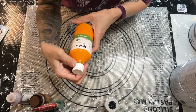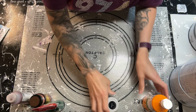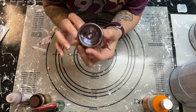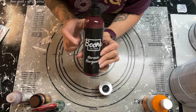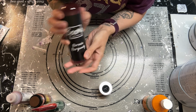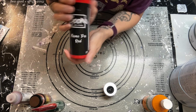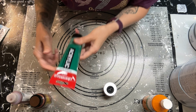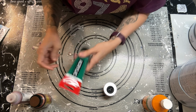The first color I've got is Tri-Art India Yellow, and then we've got this little piggy in Bloodstone. That's what that looks like. When I mixed it up, I also added a squirt of this Boom Gel right into the mixed up paint, a Baronia Burgundy. Then we're going to use another Boom Gel, which is Flame Tree Red. This is straight out of the bottle, no pouring medium. And then we've got Permanent Green Deep Amsterdam.